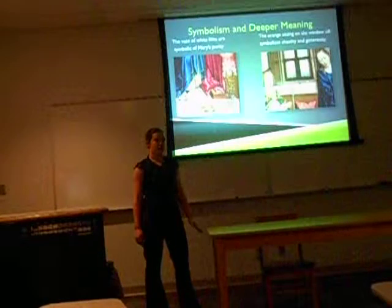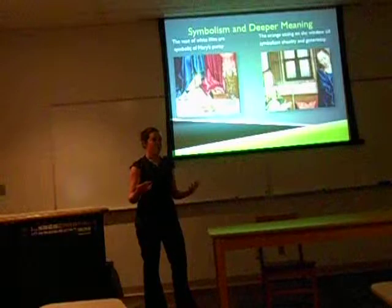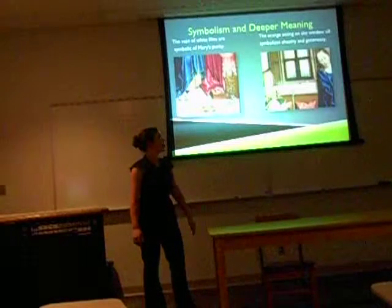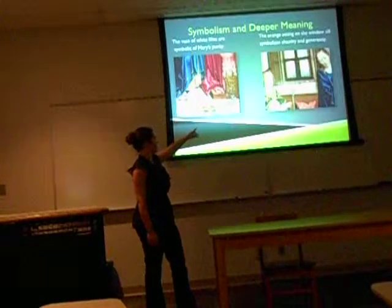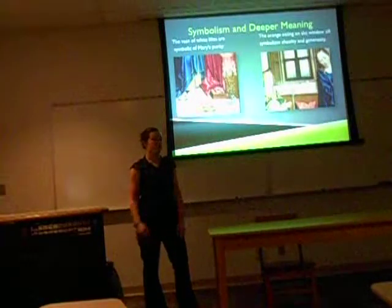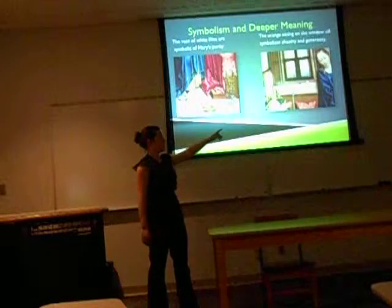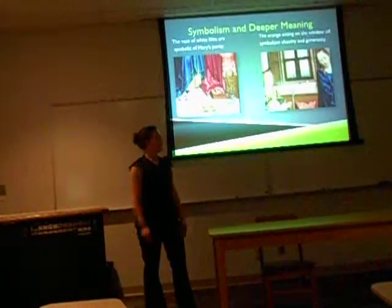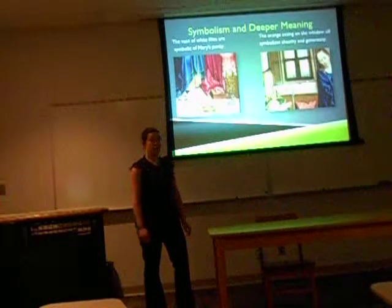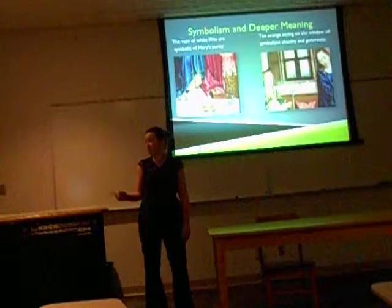I chose this picture because I first looked at it and I was like, wow, there's a ton of stuff in this room, it must mean something. After doing some research, I found there's actually a lot of symbolism in the painting. The first one is the vase at the bottom of the picture. There's white lilies in it, and those actually symbolize Mary's purity. And then there's an orange in the little corner behind Mary, and I was like, why is there an orange? The orange actually symbolizes chastity and generosity. I thought that was really interesting. I thought it was just randomly in there, but it actually had a purpose.